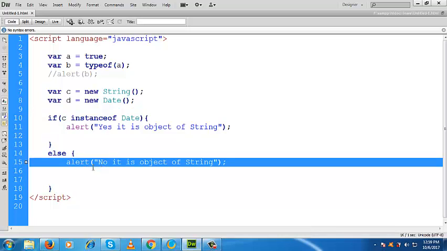So obviously the instanceof operator here will not return true, and that's why we're getting the alert box message inside else, right? So today I discussed typeof and the instanceof operator.